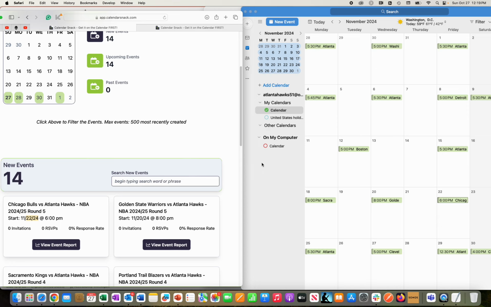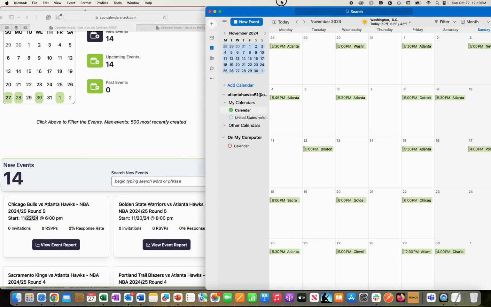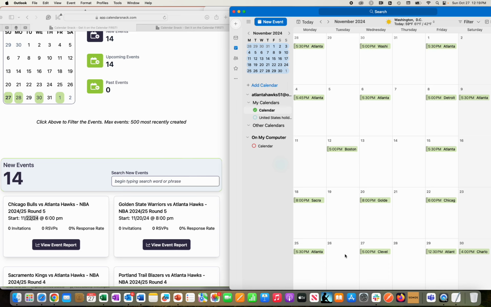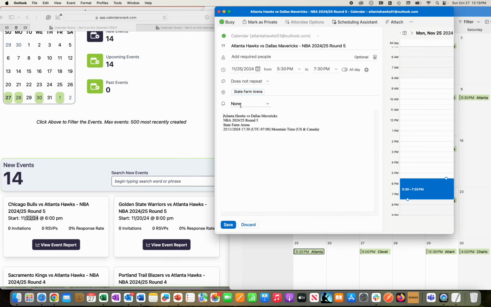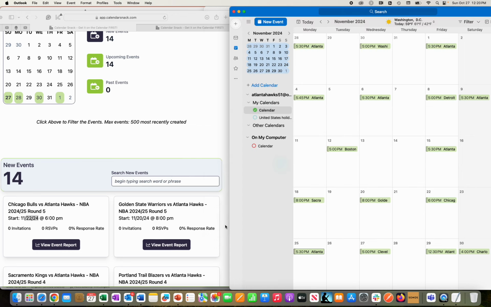As I slow it way down, the next one will be, scroll, it will be the 25th and the Hawks game schedule. I'm going to click here. I'm going to hit create@calendarsnack.com. That sends the data to AWS and it's disassembled and set up for us to send calendar invites on AWS using your SES account if you have one. If not, we can build one for you. And you'll see that here in a second.